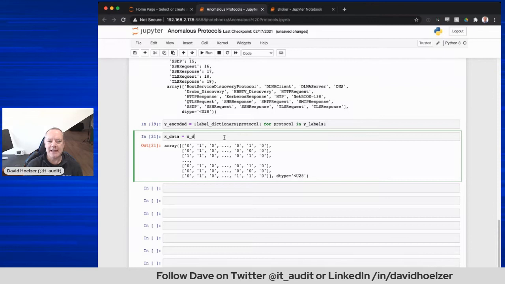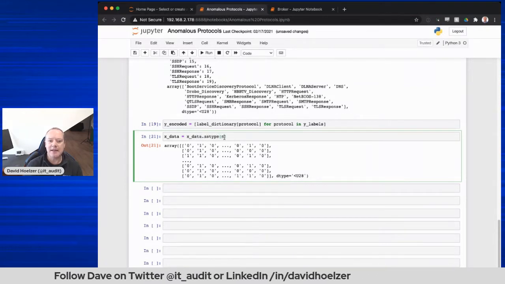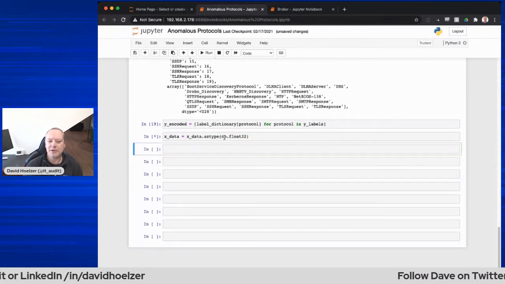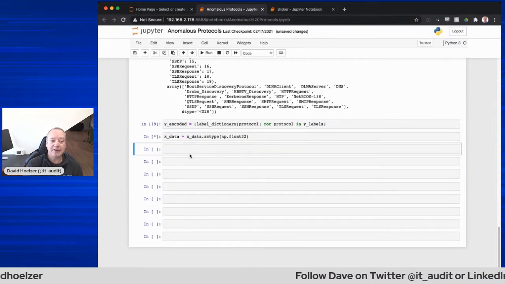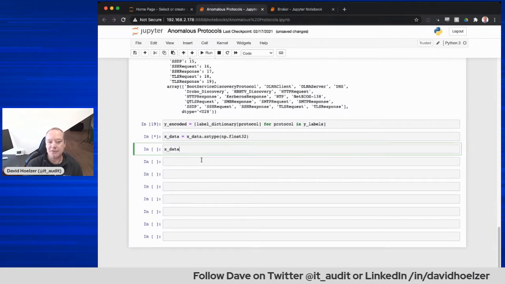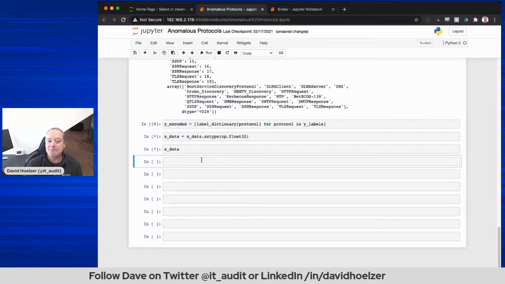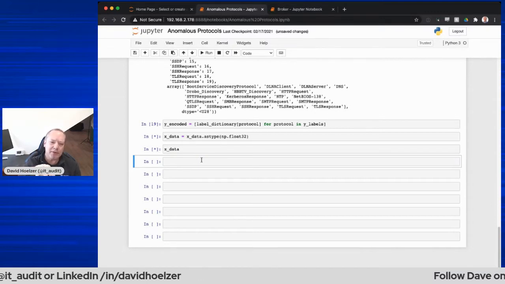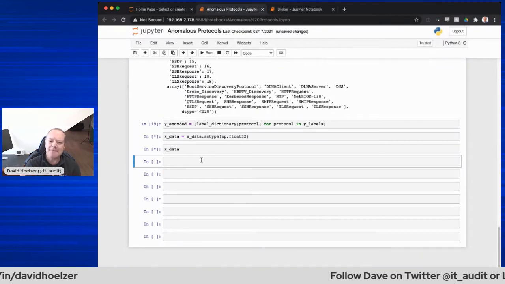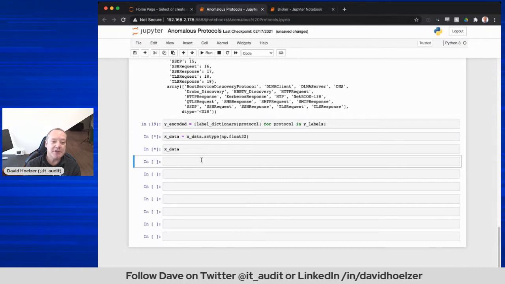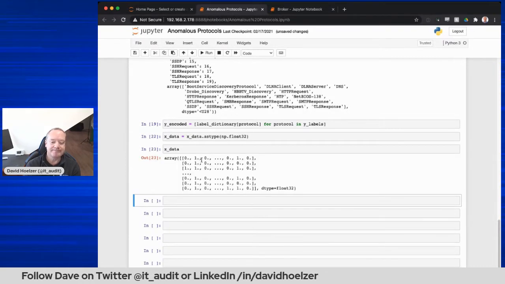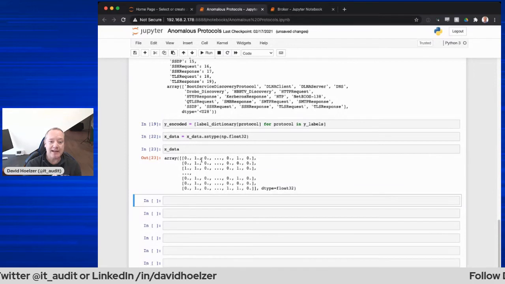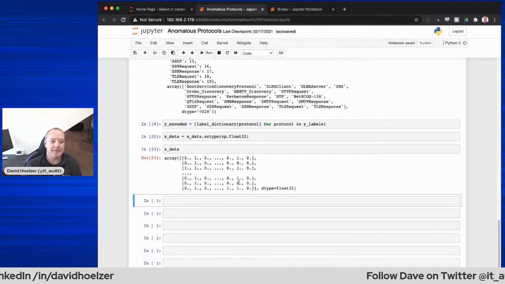I'm going to say take that, and let's interpret that as type np dot float 32. It's just an arbitrary choice. I feel really confident that I could make them integers with no real detriment, but I'm going to go with float 32. That's just from my experience and knowing what's going to happen inside of the network. I feel like making them floating point numbers is probably just going to save us a little processing because everything is going to be a floating point value. Having done that, I can see they have been changed to floating point values.